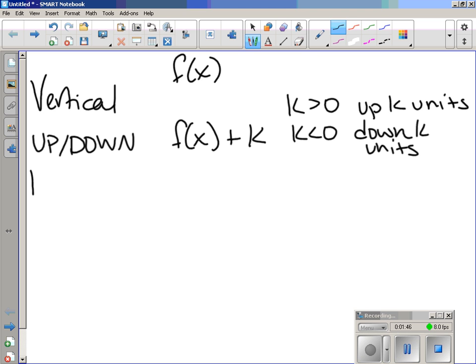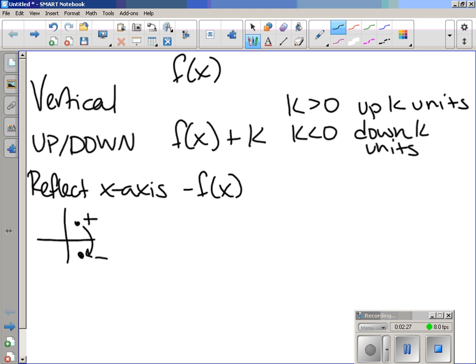Another type is a reflection, and it's the reflection across the x-axis. If you get confused on whether reflecting over the x-axis or across the y-axis is vertical, just draw a picture, draw a point. I always like to use quadrant 1, or the top right quadrant. If I reflect across the x-axis, that takes me down here. So yep, that is a vertical change. Reflecting across the x-axis changes the sign. The y's were positive up here, and they change to negative down there. So that puts a negative in front of the function.